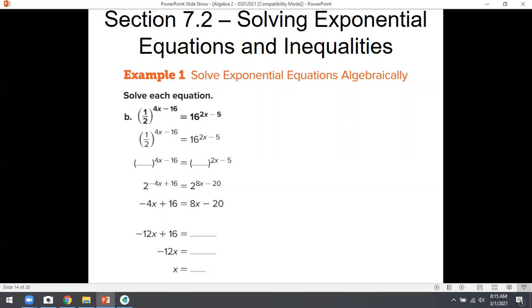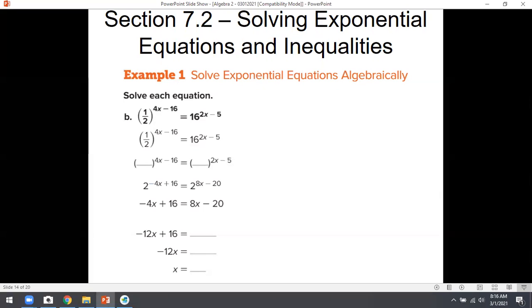So on this one side over here, 1/2, that's less than 1. That's no good. So I'm going to flip it. And if you flip 1/2, what do you have? You just have 2, right? But you have to make sure you follow the rules. If I flip this, I have to make this negative. That means everything. So negative of all this would be negative 4x plus 16 in this case. Do you agree? The negative of that entire exponent would be this.